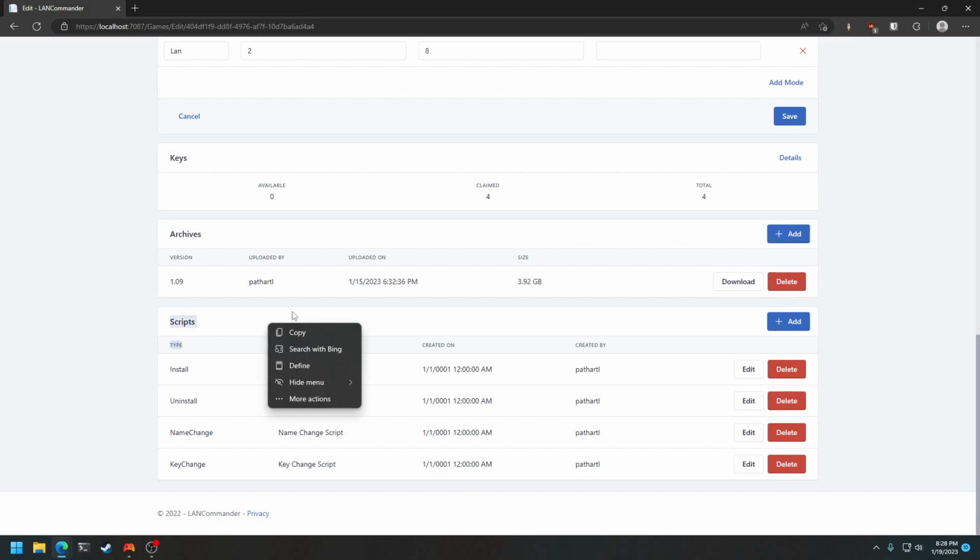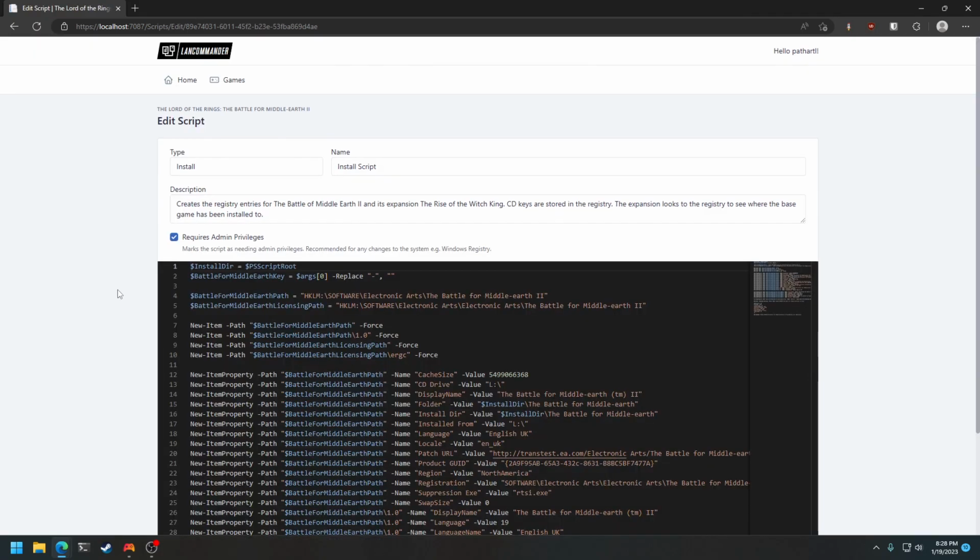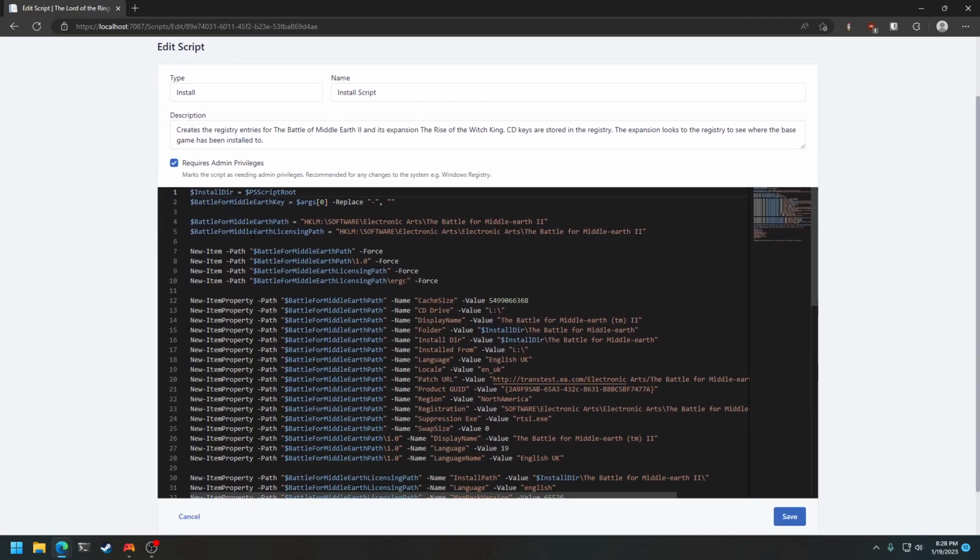Scripts. Scripts are just that. They are scripts. We can go into one of these here and see that these are actually PowerShell scripts. And we use PowerShell mostly because, again, this is really only meant to be used on modern Windows computers. And PowerShell is a really fantastic scripting runtime to run scripts, because you can do things like insert into the registry.